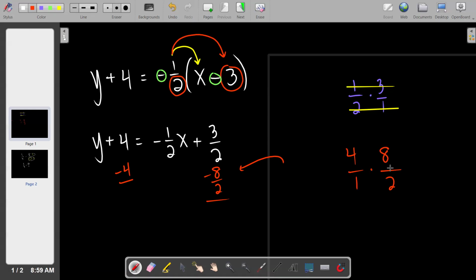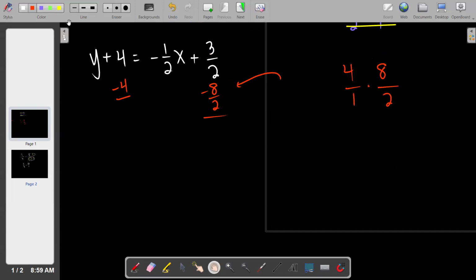4 is a chameleon. Every number is a chameleon. You don't want the number 5? Multiply it by 3, and you got 15 thirds. You don't like 8? Multiply it by 9. You got 72 ninths. Any number can be written however you want to suit your needs. But in this case, 4 says, let me be an 8 halves so I can play nice with this other guy. Which leads us then to the answer, which is y equals negative 1/2 of x minus 5 halves. Nice.